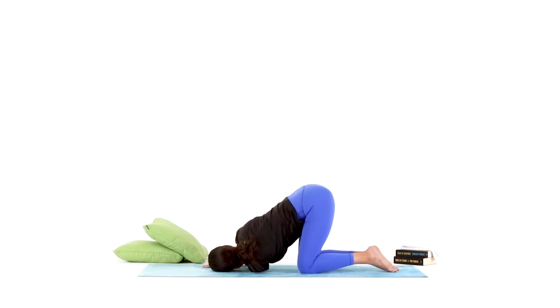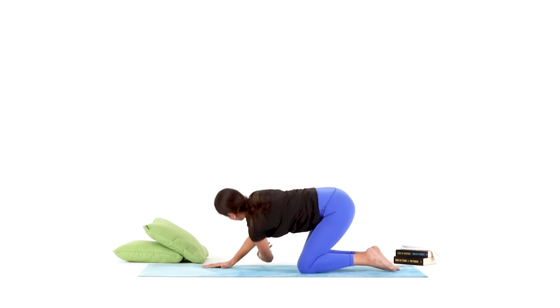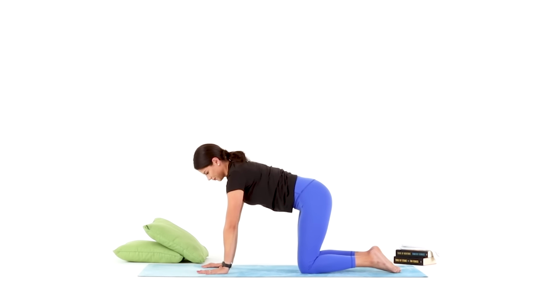And wherever you are, breathe in and out through your nose, calmly and deeply. Then take your time and de-thread the needle. Come back to your tabletop on your hands and knees.